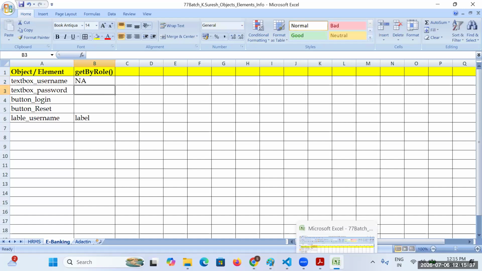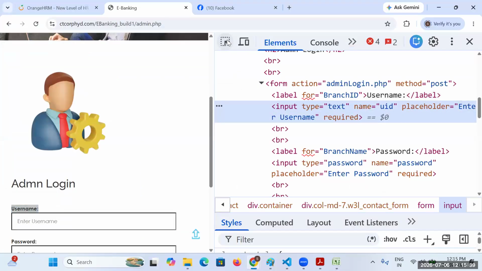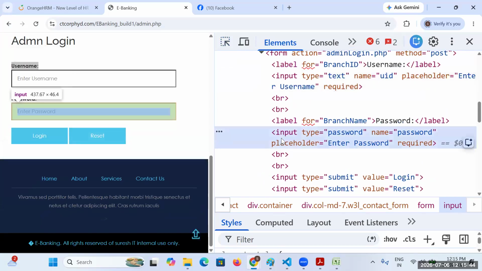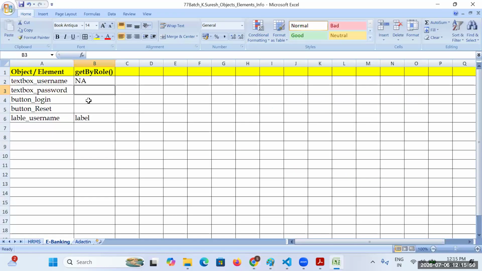In the same way, let me try the password also. Here also, it is not mentioned as a text box. It is given as an input, so we mention not applicable.